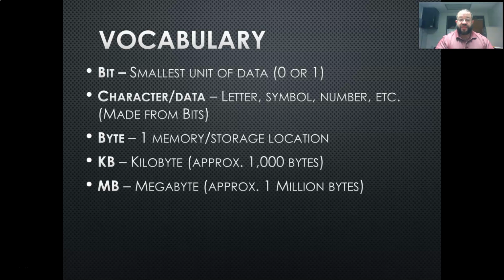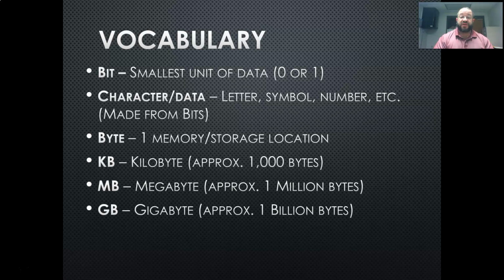Then you have a million bytes. They call that a megabyte. That's a million bytes or a million pages of code, maybe 2 million, depending on how the computer is configured. That's a lot of data. One million? Holy moly, that's a lot. This thickness right here might only be like 200 pages, if that. Think about a million. Then if you get a billion, that's billion with a B, you get a gigabyte.